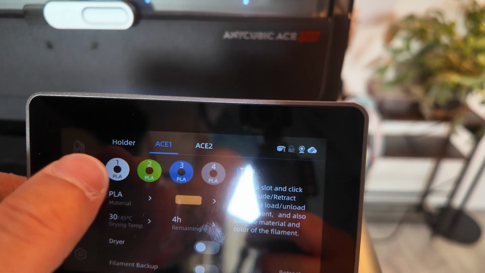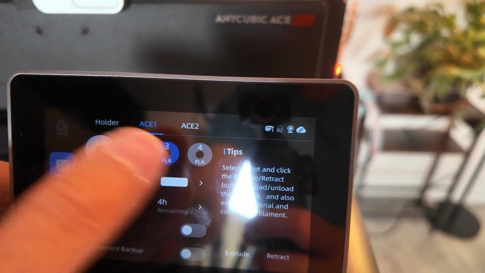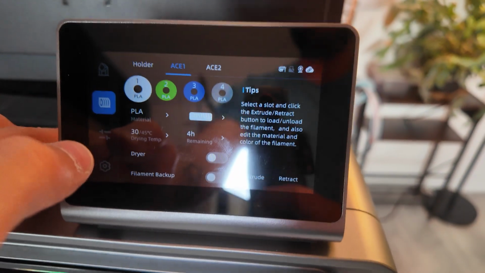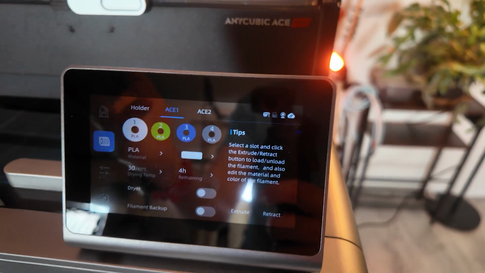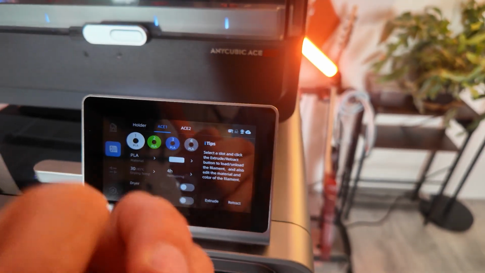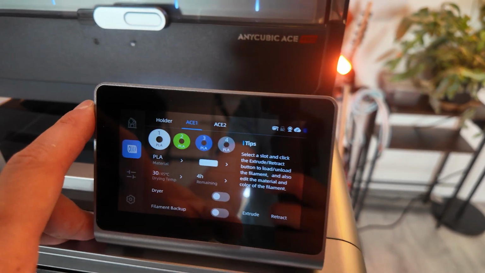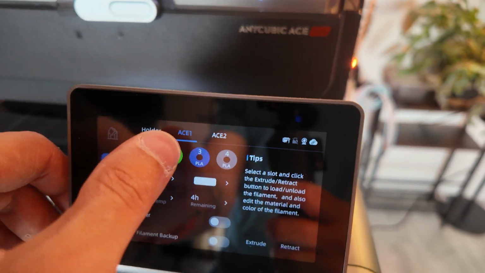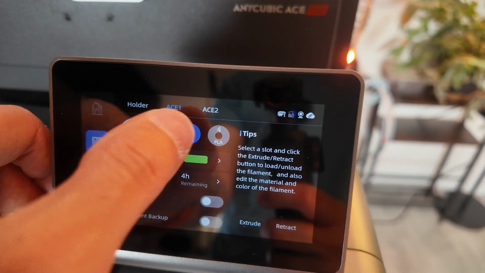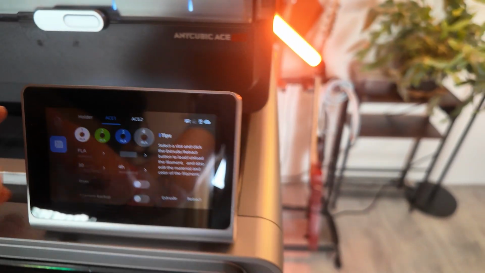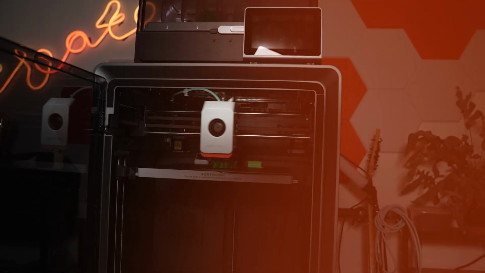If you don't use that, you can also click on one of these and then change the color that you have in there. It's not important to get the color exactly right, but just so you know which color you have in the slicing software. So when you click on one of the colors, if you do multicolor, you can easily see and map which color is used for which color in the final print. So that's cool.